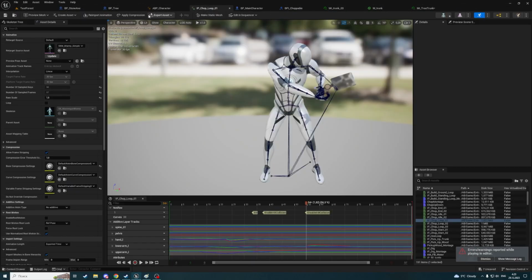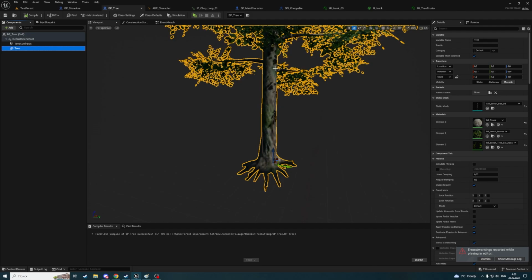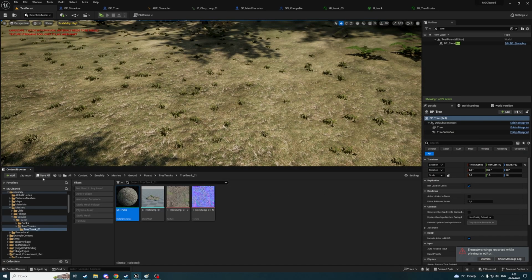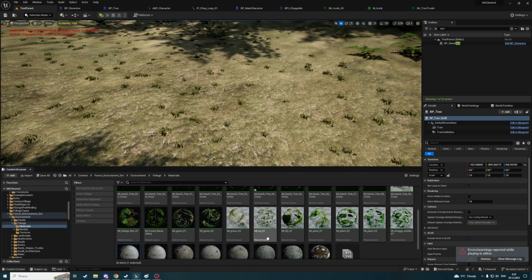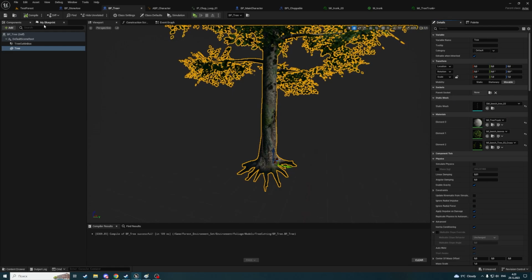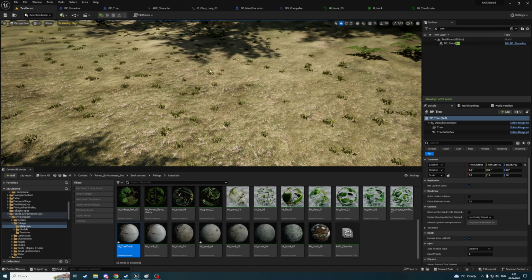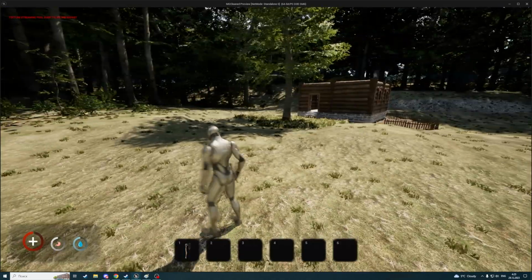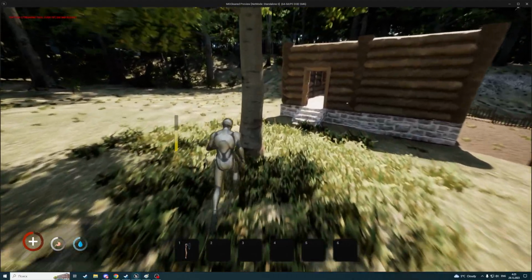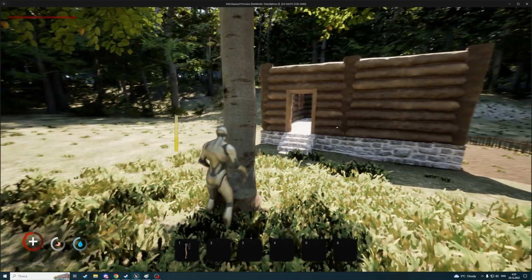Maybe we shouldn't remove a breakpoint. For now, strengths and breakpoint. Did I select the correct one? Okay, I have selected the wrong material instance, by the way. My material instance should be called mi tree trunk and not mi trunk. So plug it here and plug it here. Unfortunately, I've missed a little bit with naming, and maybe now it should work. Okay, health is 85 now. Great, continue.